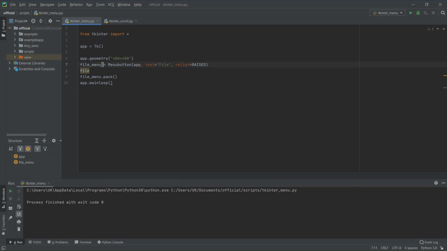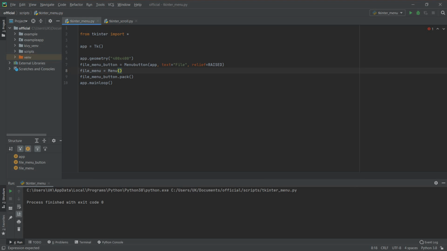I'll do file button here to make it not confusing. Then I will do file menu here. As I always say, when you are writing the widget name, you start with a capital, so Menu. The menu widget is just Menu.